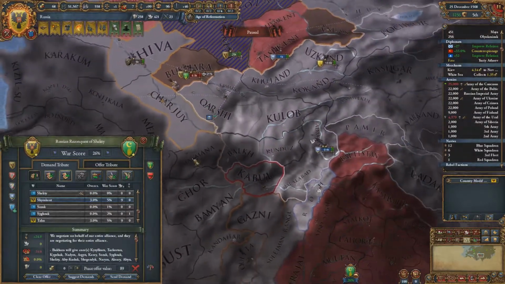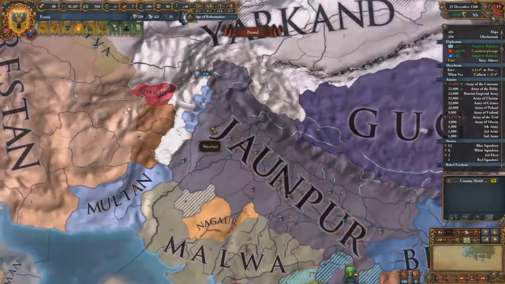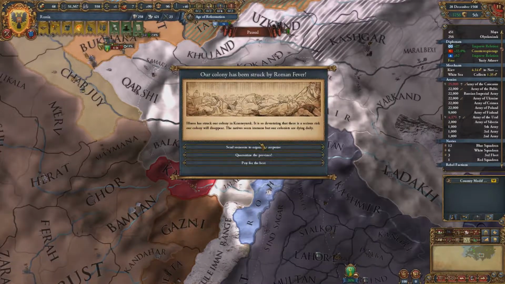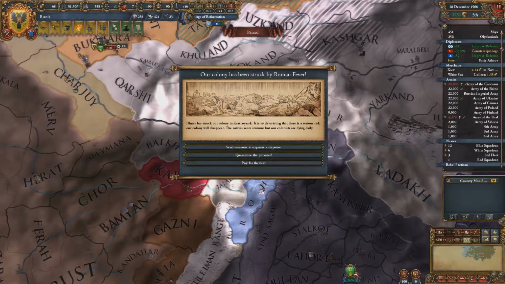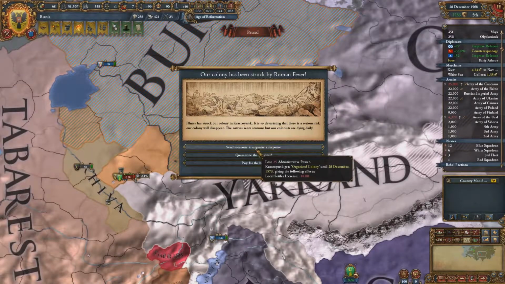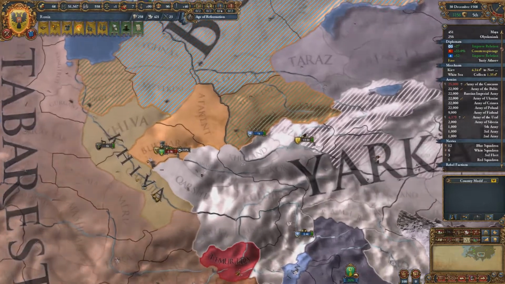Jampur might be able to be pieced out in a white piece. That's all I want from you. I don't want anything from you. You're in India. Gross. Our colony has been struck by Roman fever. Colony of Krasnoyarsk. Send someone to organize it, or just pray for the best for 7 years. Sure. Pray for it. Pray the gay away.